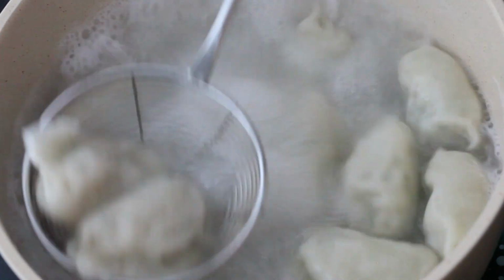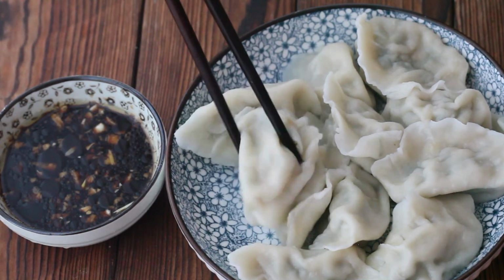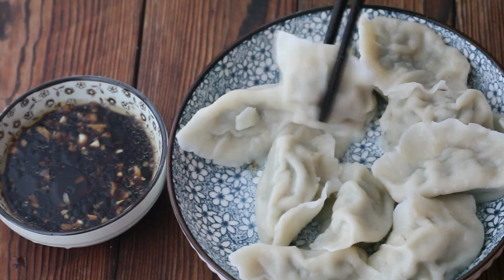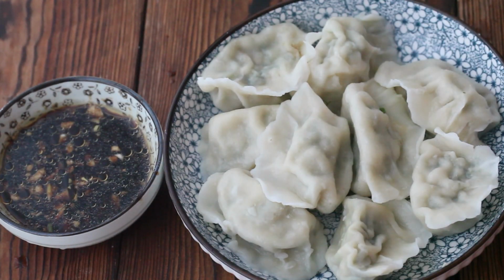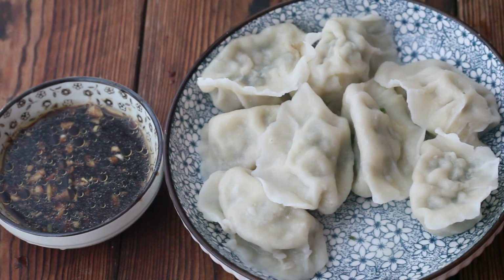Transfer to a plate. For the sauce that serves with dumplings, I like the combination of vinegar, minced garlic and sesame oil. You can choose sauce according to your preference, such as chili oil or tomato sauce.